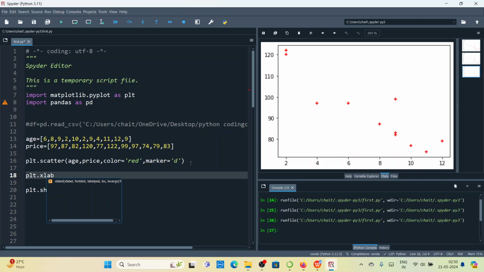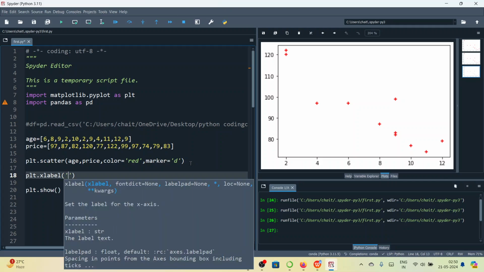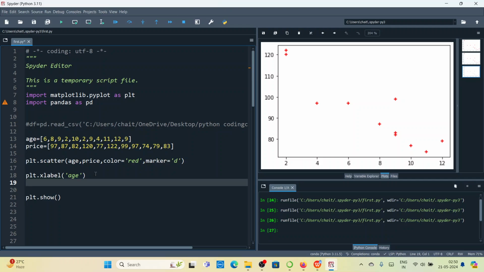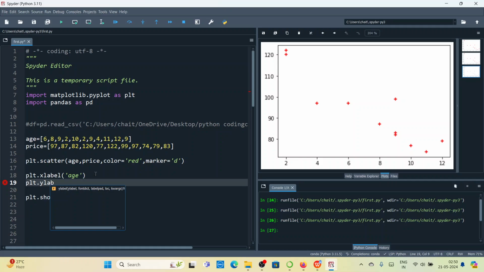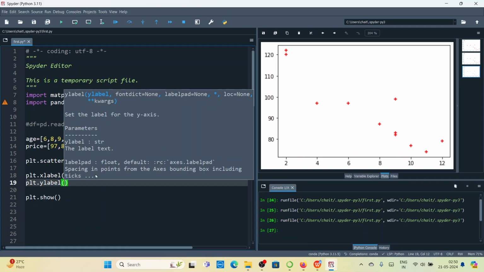And if you want to give the x label and y label, just use plt.xlabel. Here x means age of the house. And the y label is price of the house.